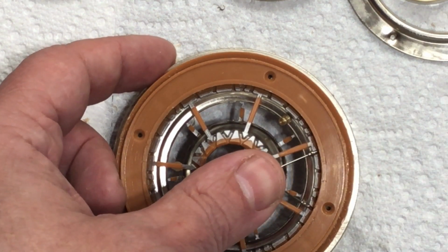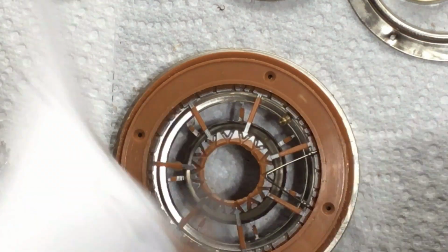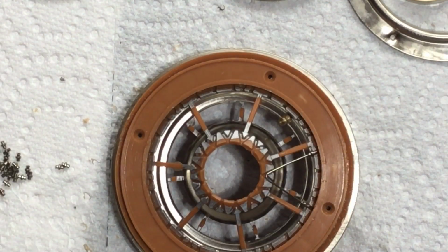Now, what I'm going to do, I'm going to put my eyes on, because I can't do this. Even zoomed in through the camera here, I can't really do that. I've got to wear my magnifiers. So I'll see if I can do this without getting my head in the way, just so you can see what's happening. Well, we'll see how this goes here.